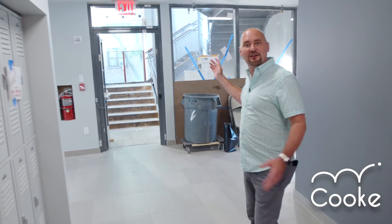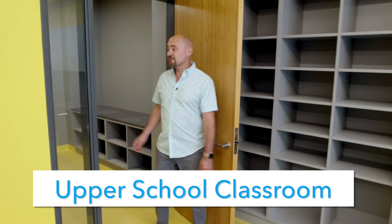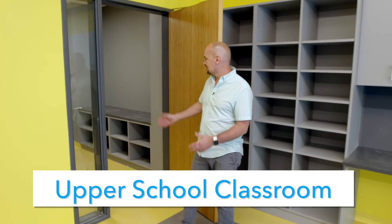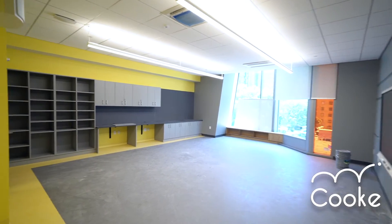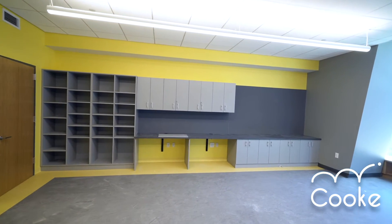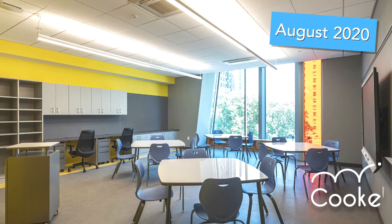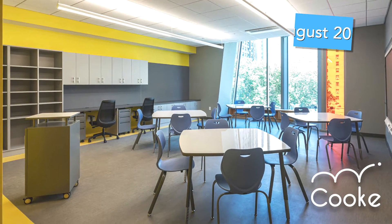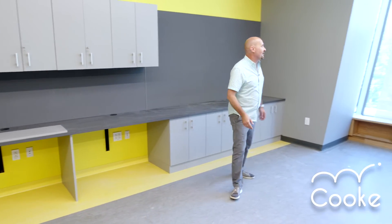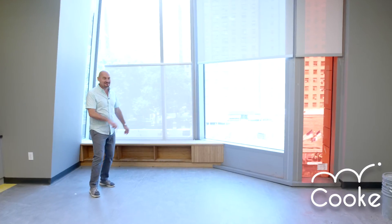Just admiring one of the breakout spaces — this is a typical upper school classroom. It has a slightly different style of millwork than the lower school, because the upper school has their own lockers in the hallway. This is the first time I've seen yellow. Every classroom has a different color throughout the building. You can also see teacher desks, and blinds are in process as there are still lots of things being finished in this space.